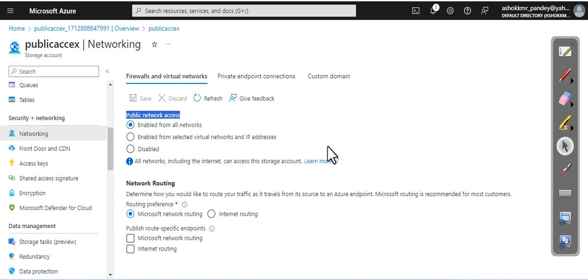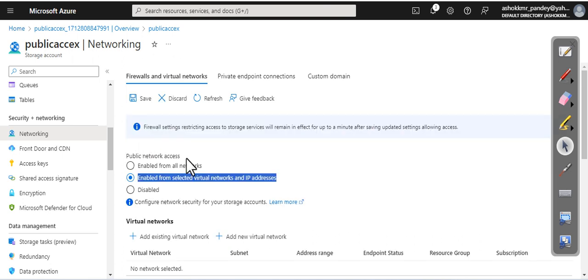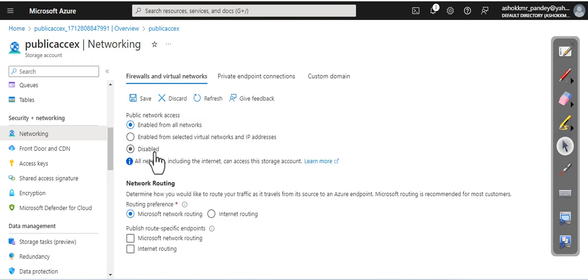If you want to specify custom network settings, you can do it here also. And if you don't want to allow anyone, you can disable this setting. Network routing, you can define whether you want Microsoft network routing or internet routing. By default we are using Microsoft routing.